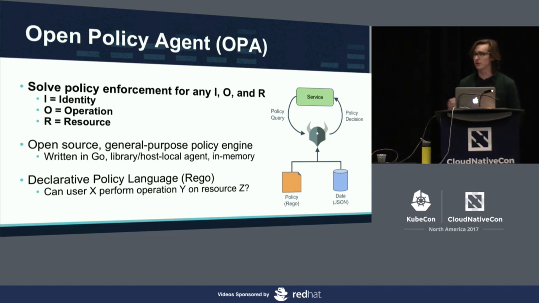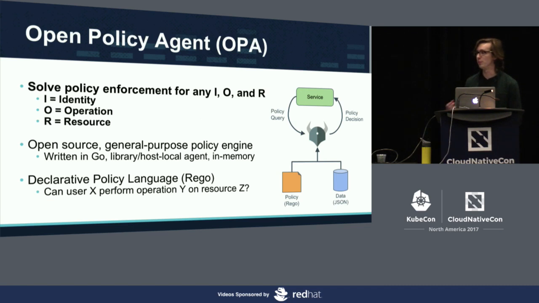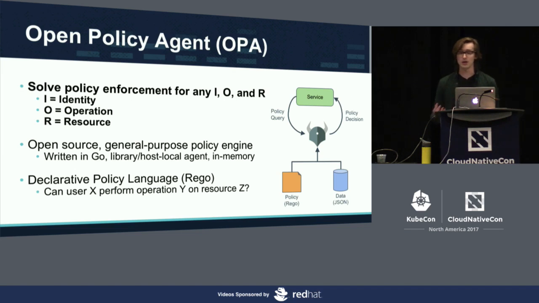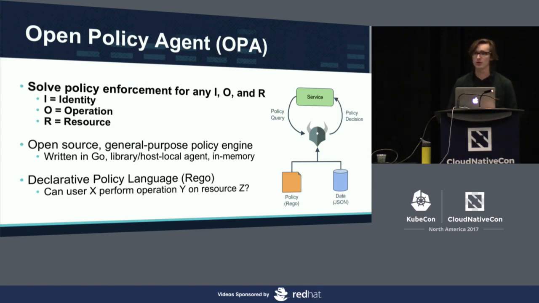The Open Policy Agent, or OPA, is an open source general purpose policy engine. You can take OPA and apply it to any system at any layer of the stack. You get a purpose-built engine that you can use to offload policy decisions to. The way this works is — say you're building a service that exposes an HTTP API. You would integrate it with OPA to execute a query when it wants to enforce access controls. In that query, you supply input like the method, path, headers, maybe the body. OPA combines that with policies and data, evaluates everything, and produces an answer like allow or deny. OPA itself is implemented in Go and is designed to be as lightweight as possible — you can run it as a sidecar, a host-level daemon, or embed it directly as a library.